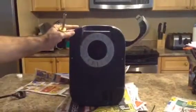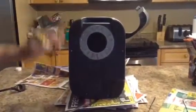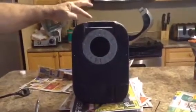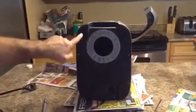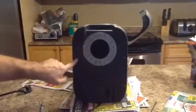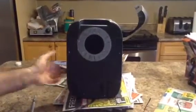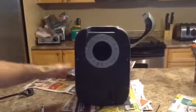Okay, so I've drained the unit and I've turned it over and just laid it down. Hopefully you could see it. There's, I think, 11 screws underneath here, Phillips screws. So I'm going to take these screws out and we'll see what we got underneath. And what I'm looking for is to see if there's a hose going from the water tank that may be clogged and causing not enough water to come through the system.